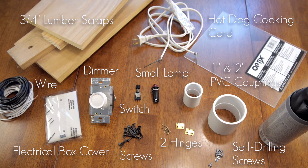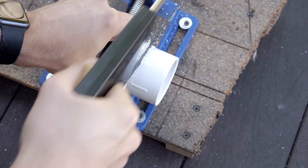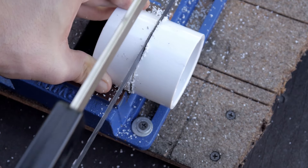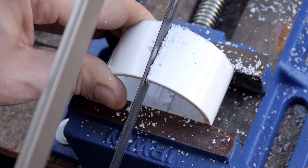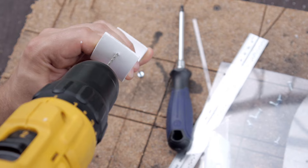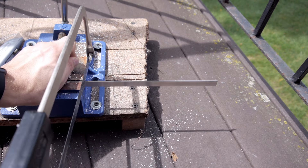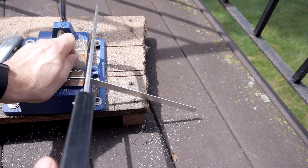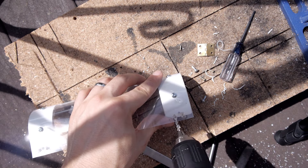Now let me show you how I made it. Take the 2-inch coupling and cut it in half, and then cut it in half again. The styrene bends around these halves to form the clear cover. The aluminum bar is used to hold the two halves of the cover together, and everything is tied down with self-tapping screws.